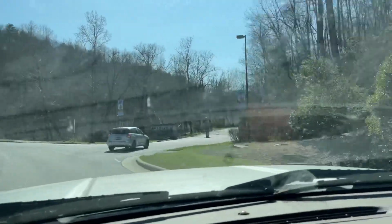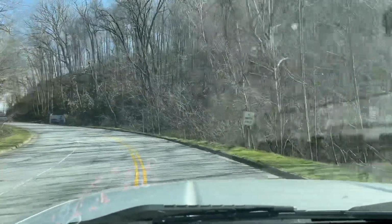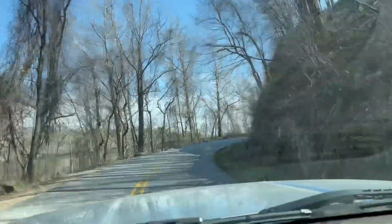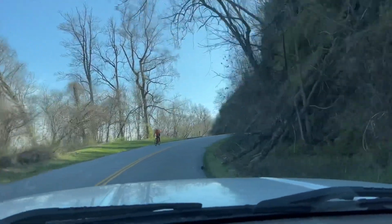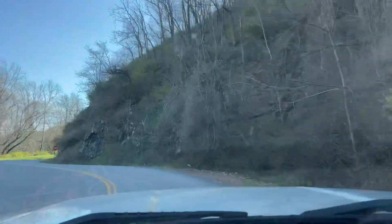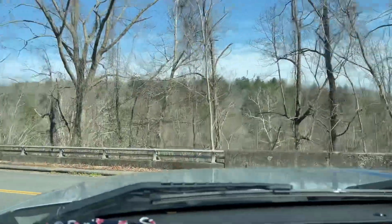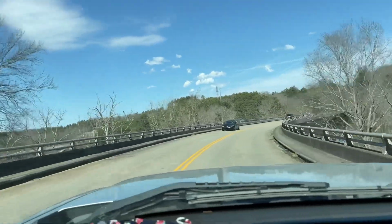There's the North Carolina Arboretum. Okay, we are going up here. We're not going hiking today, guys. We are going back to work. This is the Blue Ridge Parkway, and this will take us all the way over to East Asheville. It just cuts out traffic. People don't normally travel this way. Very few do.